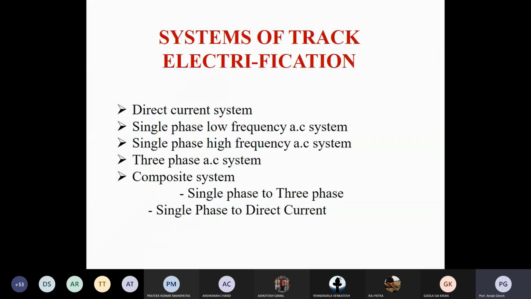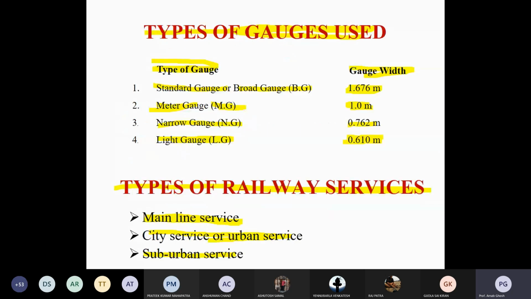Normally in electric traction we are using AC for driving the motor. What the specifications are, and how that AC power comes to your motor, the entire part I'll discuss in my next class. That will be better, so I will start it fresh and give it more emphasis. Today I discussed up to the types of gauge of different tracks and the railway services available in the Indian scenario. I think that is enough for today's session.